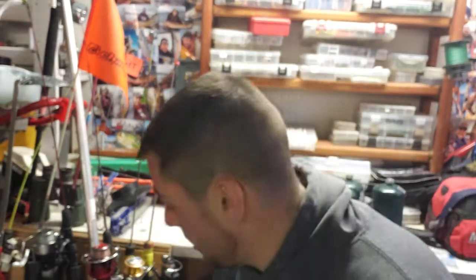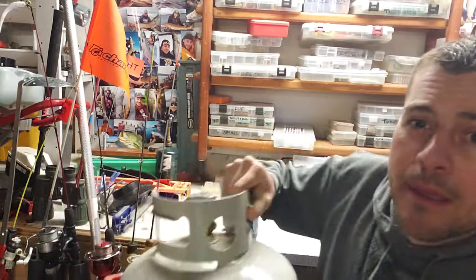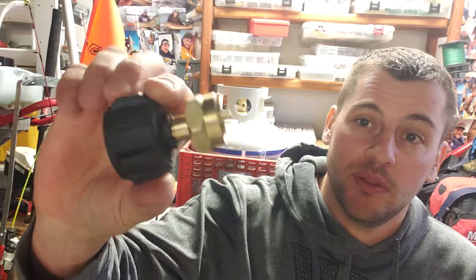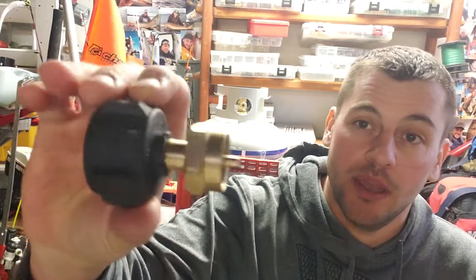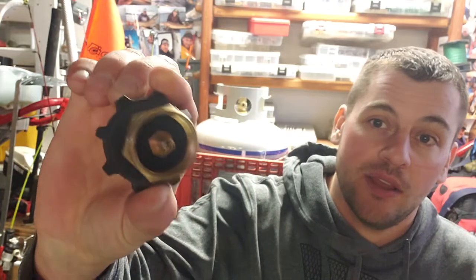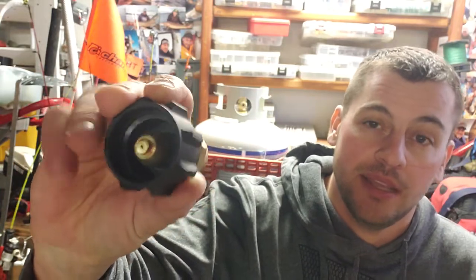And the stupid thing about buying it like this is that you can get 20 pounds at Canac for $9.99. Basically the same price. You get 20 times as much propane in a big tank like that. So go ahead, go on Amazon, pick yourself up the attachment here, the coupler to hook up your 1 pound tank on this end to your 20 pound tank on this end.